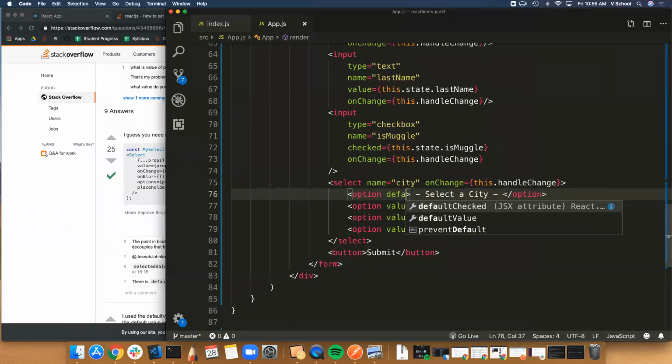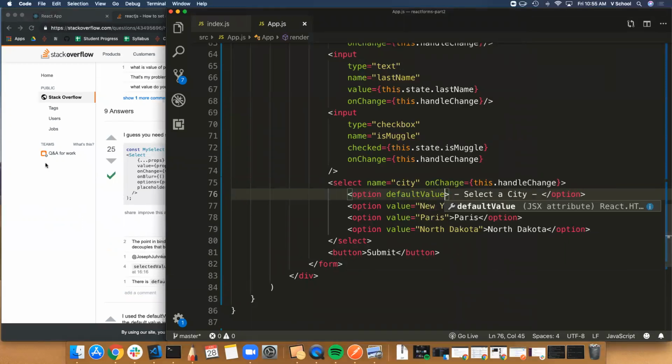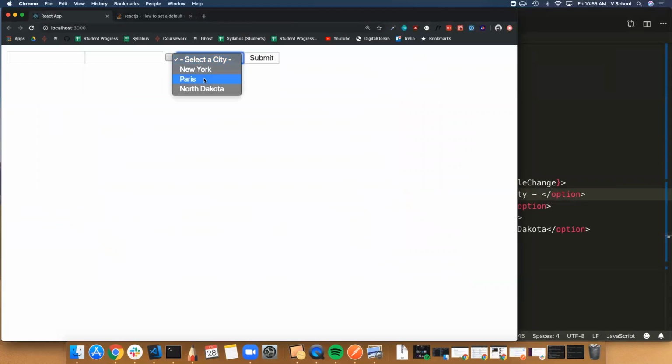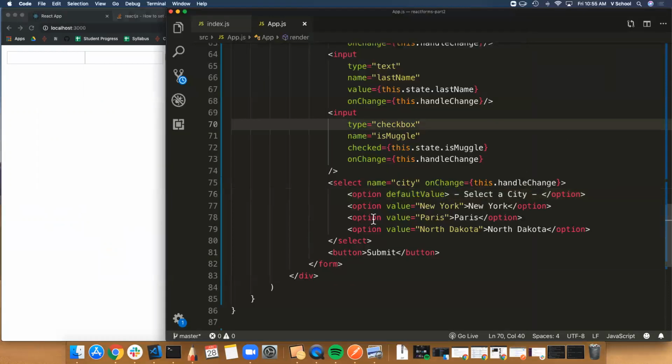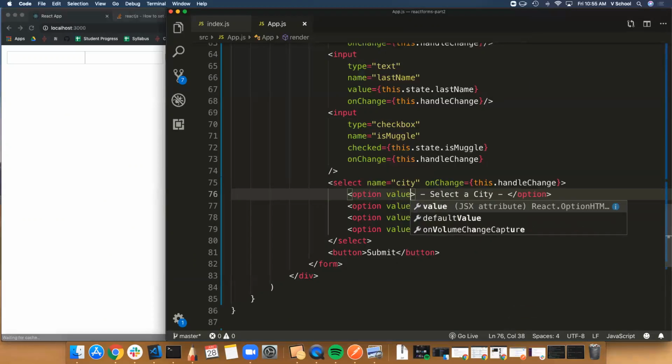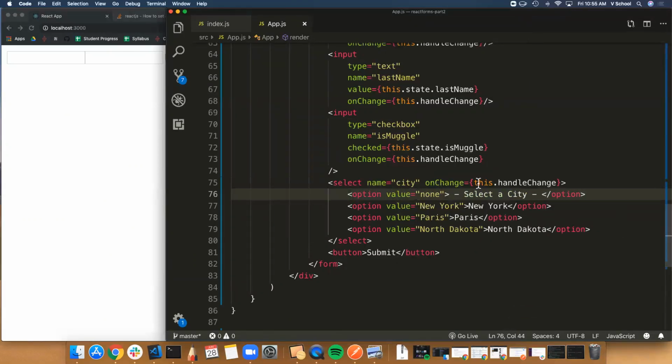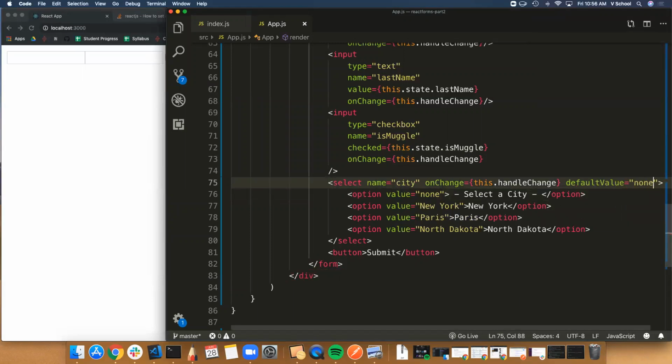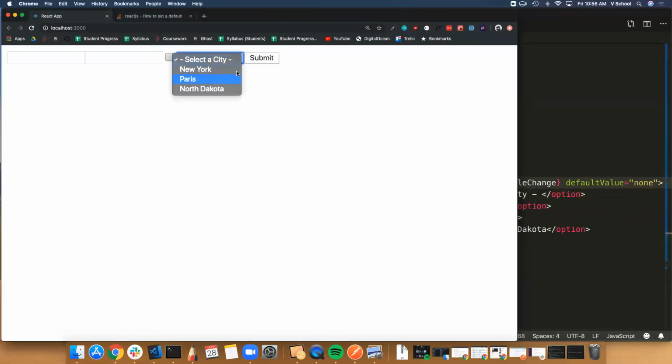Default value. Maybe it's just a field, or do we have to specify? We do. Maybe we have to say value is none. Default value should be none. Let's see. Nope. Okay.